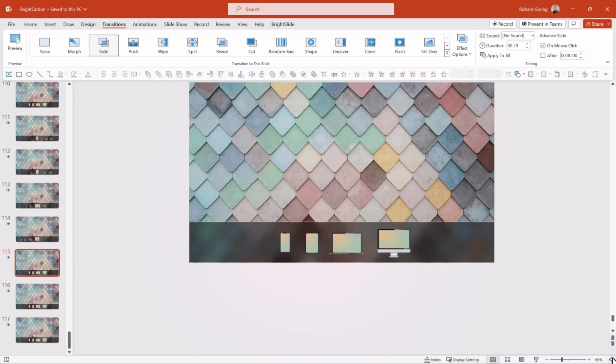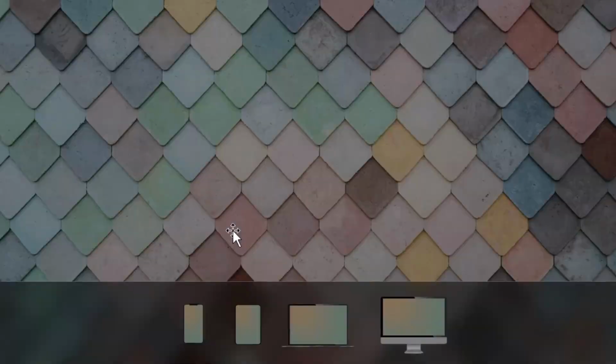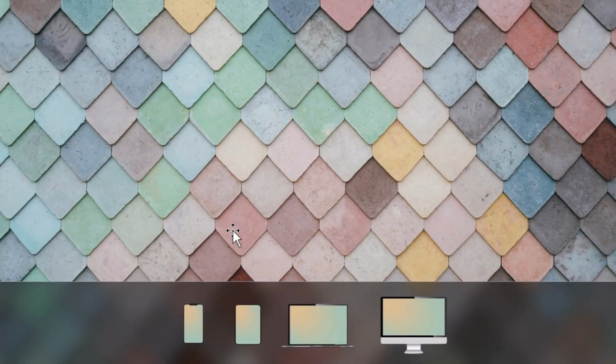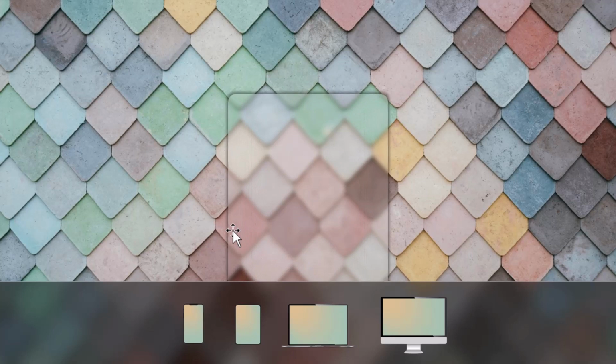But the advantage of that is that in slideshow mode, you've got something all the way off the edge of the slide, and it will then crop up and give you that effect so that it looks like it's floating onto the slide, and it just adds to the sense of realism in what you're doing. So some really interesting stuff that you can do with Morph to bring things to life.